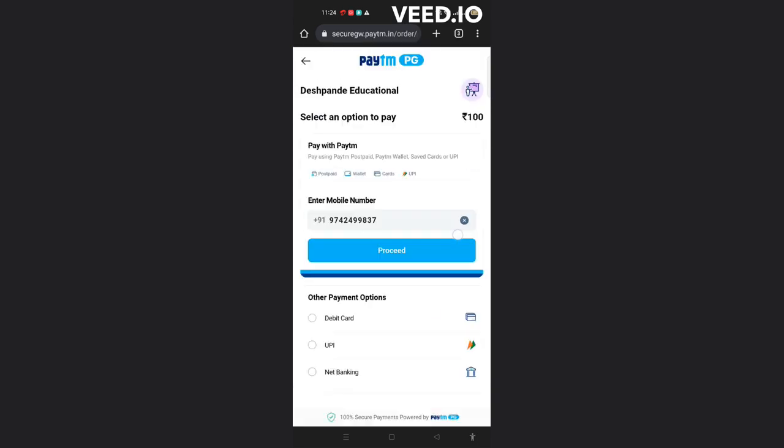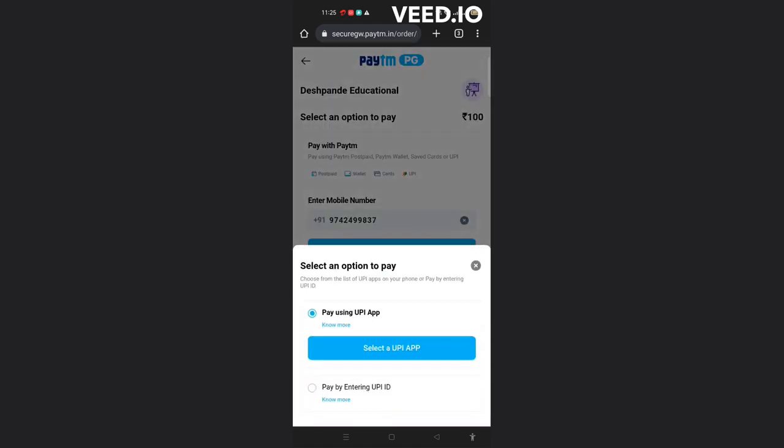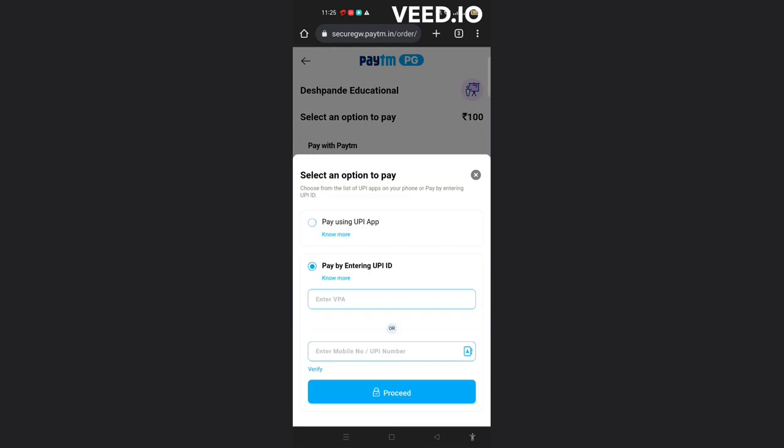And the student can choose the source from which he wants to pay the amount. For example, I'll choose UPI. You can choose to pay using a UPI application, that is Phone Pay or Google Pay, or else the student can enter the UPI ID and pay the amount.